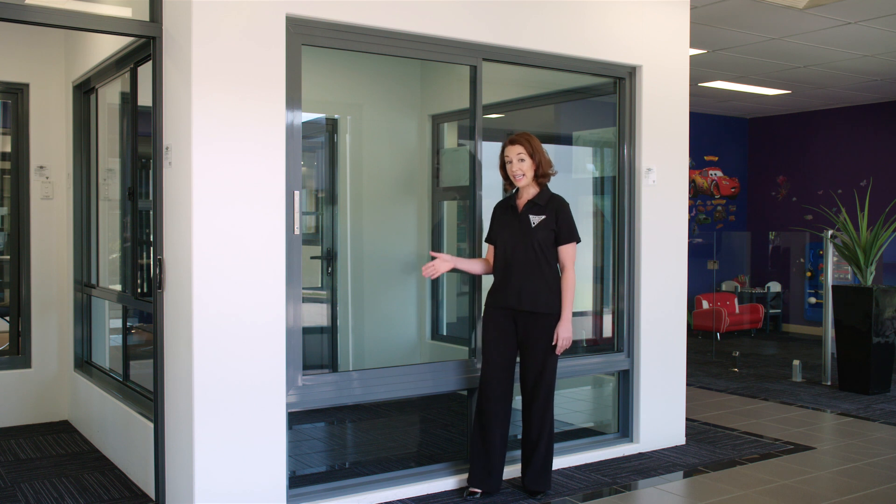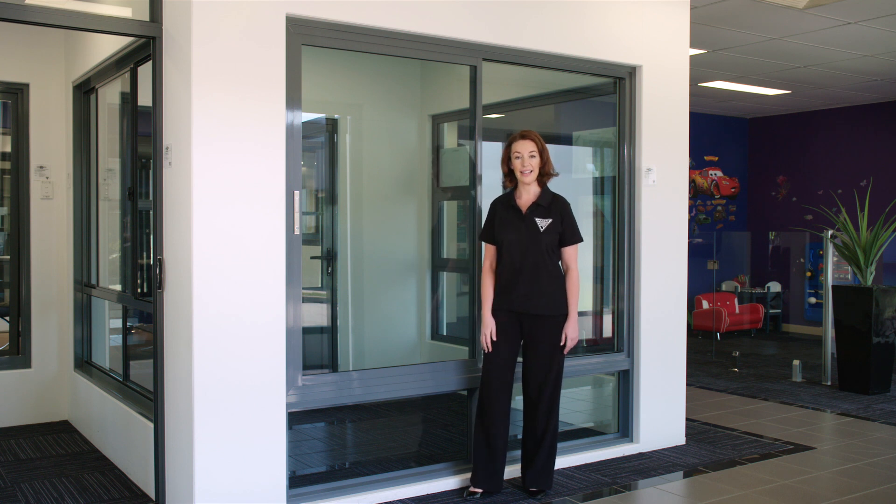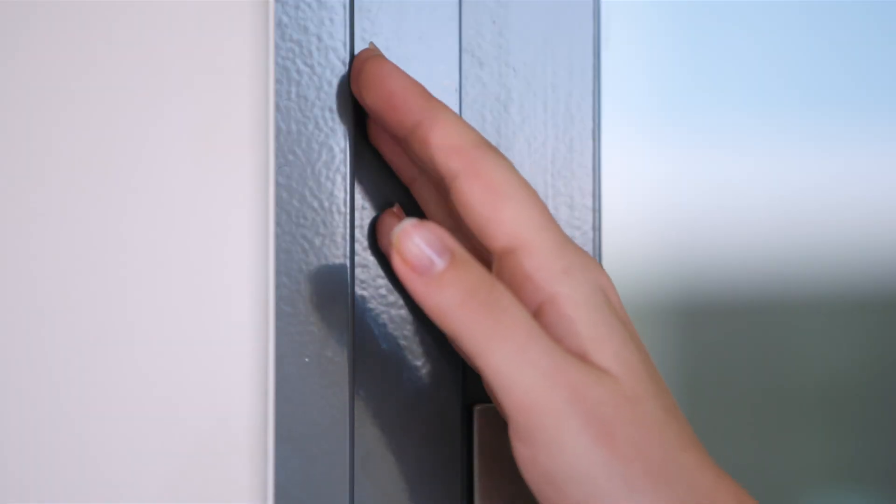Panels run on heavy-duty rollers for smooth operation and fly screens can nest neatly into the frame without any unsightly applied fixings. It's the little details in this window which set it apart from others in the market. A two millimeter inner radius gives a soft appearance and the mitered mainframe creates a cleaner look.